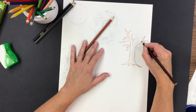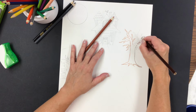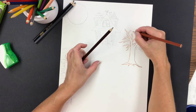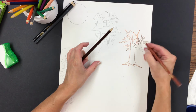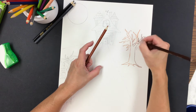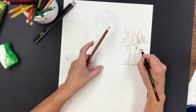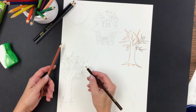And it might look kind of funny at first because, why would you have dark branches on one side and not on the other? But this is actually going to help the eye discern the difference between what is hit by the moonlight and what is not. So on the side of the branches where the moon is shining, I put the lighter color. And on the other areas where the light is not hitting as frequently, like this side, the right-hand side and the underneath areas, that's where I'm going to put my darker color. We're also going to be adding some shadows to this later too. So you're going to see. All right, so if you want to pause right here and do both of your trees, you can go ahead and do that.